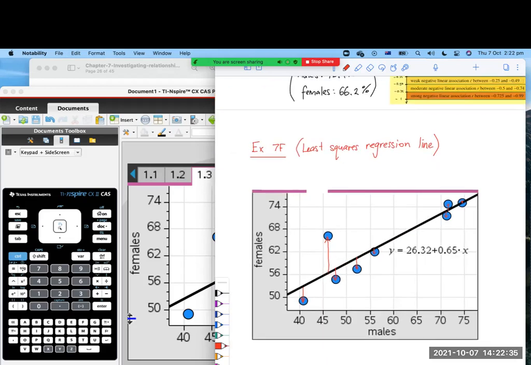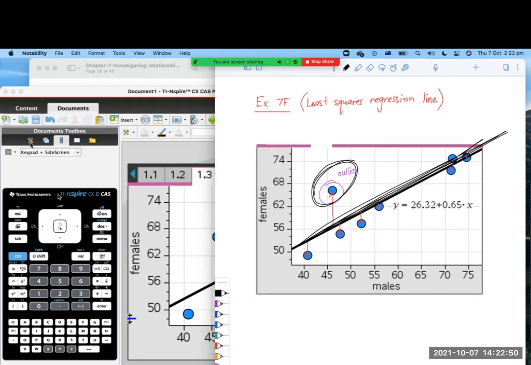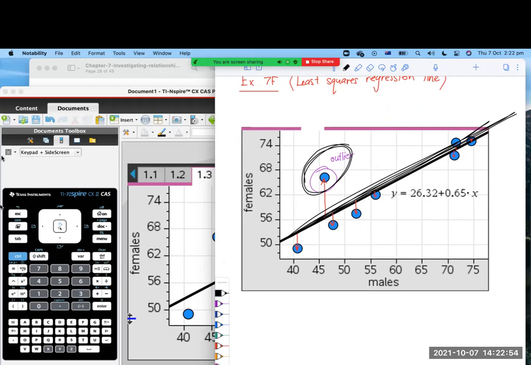But we did mention that this was an outlier, wasn't it? So do you reckon this is a very good line if we have that point in there? Or do you reckon it's messing up the actual line? Because remember, this is just one piece of data.